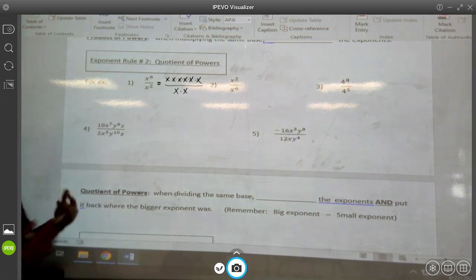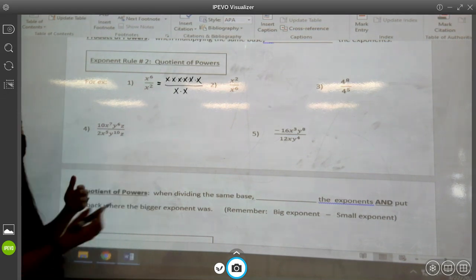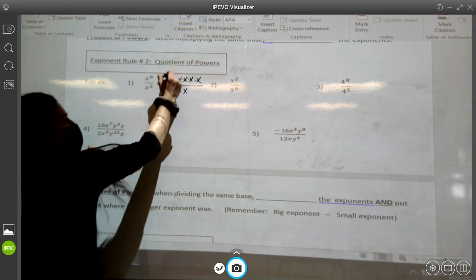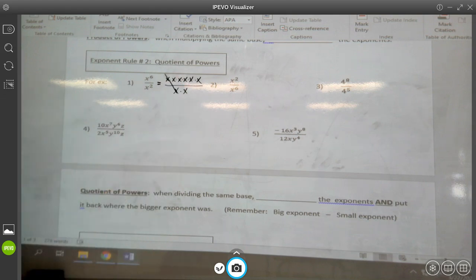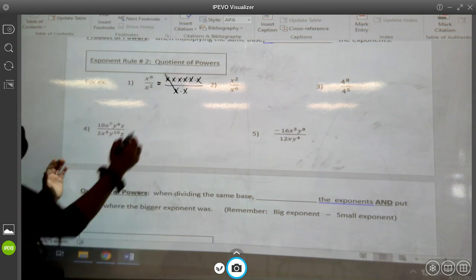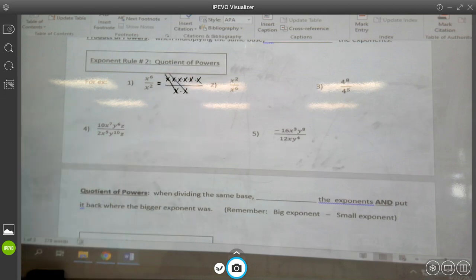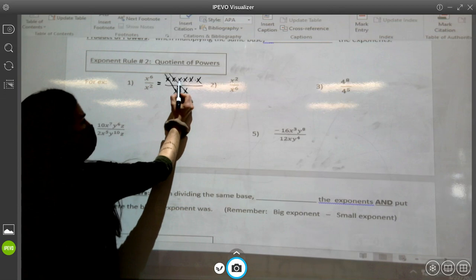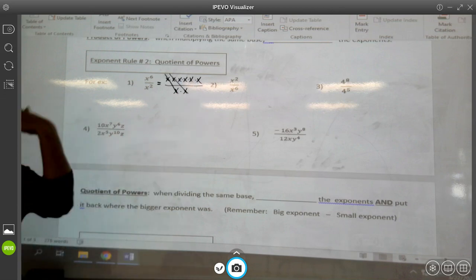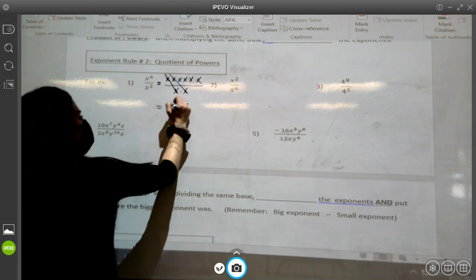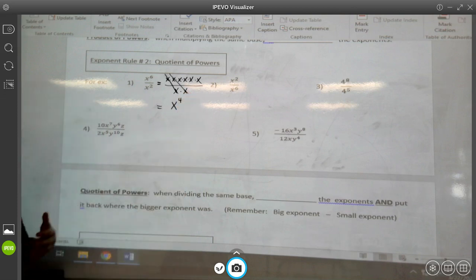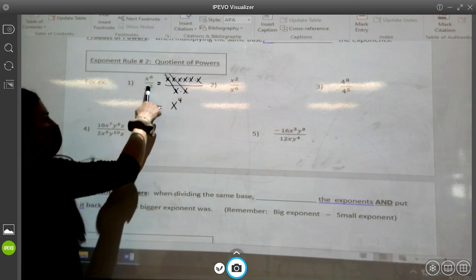Well, PEMDAS says when multiplying and dividing are the only operations involved, you can do multiply or division. So let's divide first. Guys, x divided by x himself is 1. They're gone. They cancel out. We don't have to write 1 in the problem. It doesn't change anything. This x divided by that x is 1. They cancel out. So in reality, you're just left with x times itself 4 times on the top, which is x to the 4th.